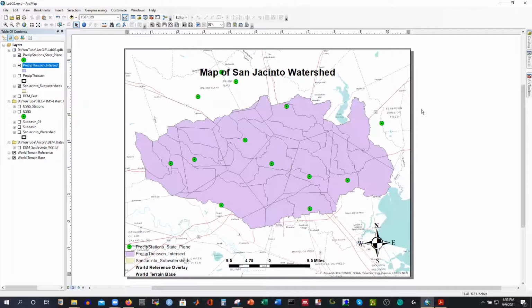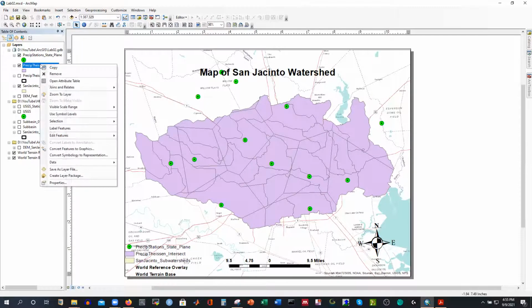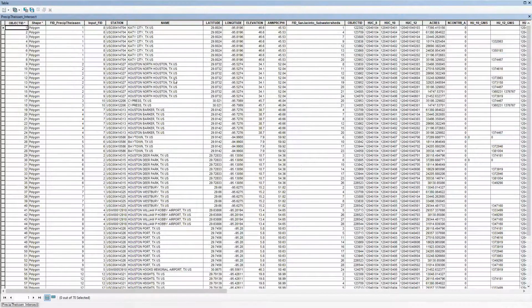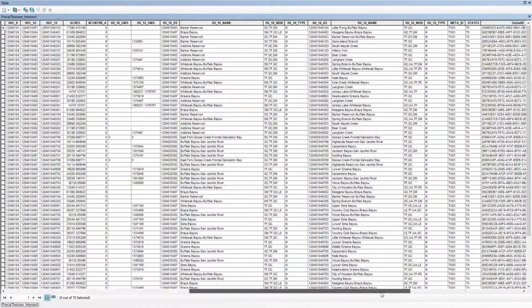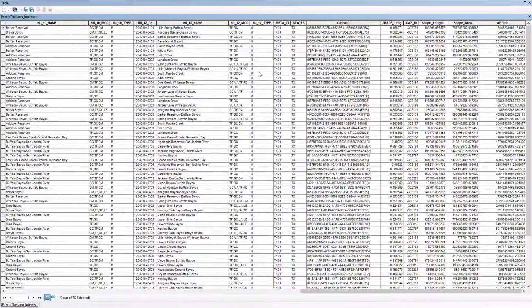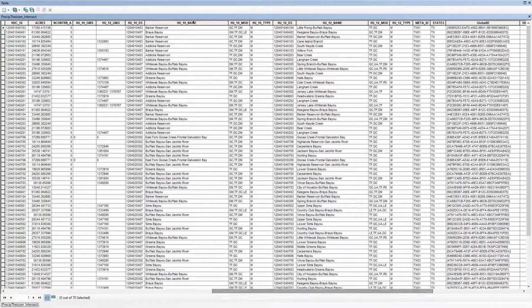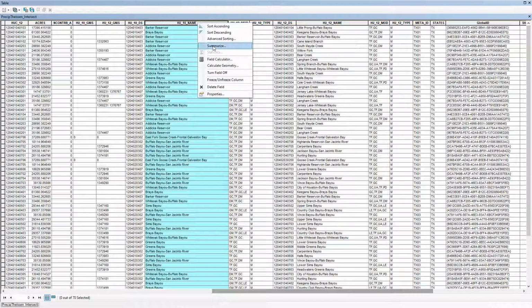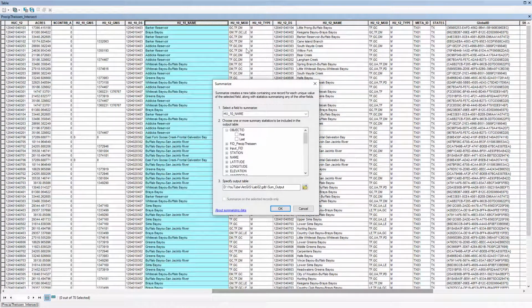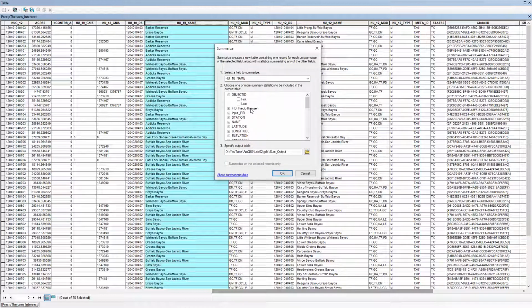So what is the next process? We need to sum the shape area, right? If I click on, let me just open it again. If I click on shape area again, I go to the HAC10 name, because I'm going to calculate the basin average based on HAC10 name. The names are there. Right click, and then if you click on summarize this time, we'll have different options, right? Here we can select our shape area.